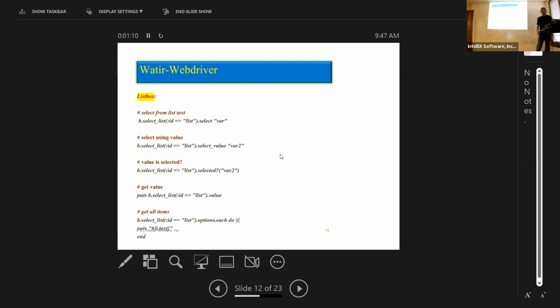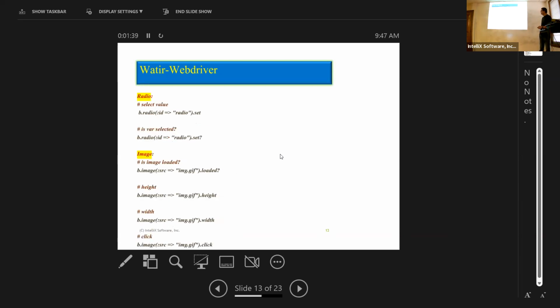Because it's a list, multiple values, it's more like an array type of thing. You each and do, so you loop through and do some action. And the value is selected means just check if value is selected or not. For particular, so if I say here in our example, maybe Volvo, is Volvo selected or not? Because it's a selected property, right?